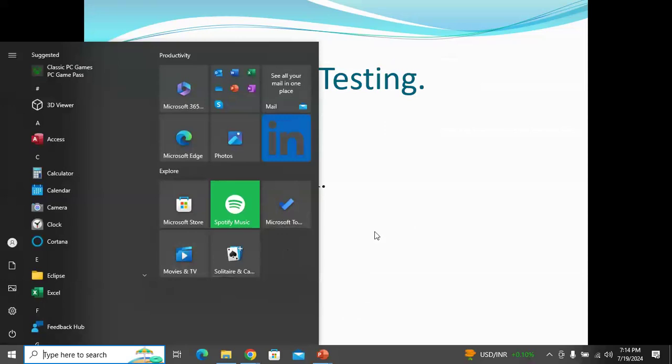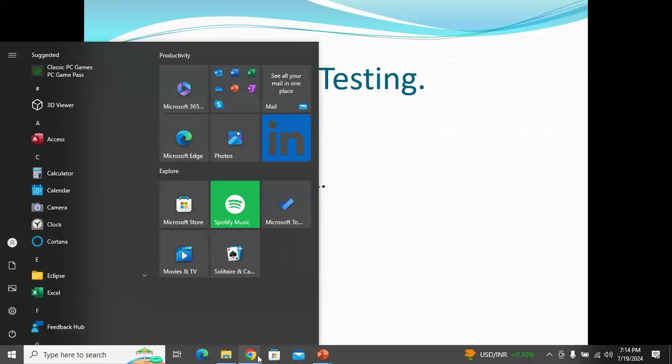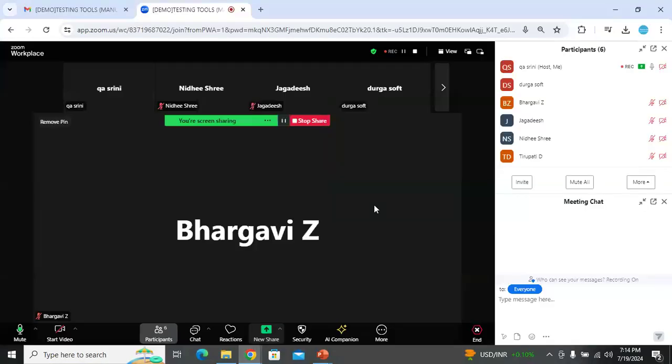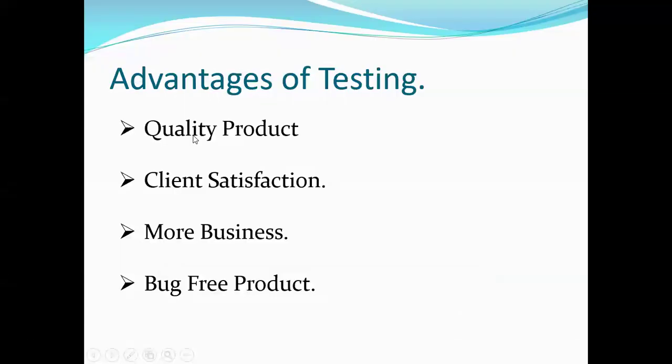Now, interview question. What are the advantages of testing? Suppose without testing I launch the product in the market, you know, right, what will happen. But what are the advantages of testing? If you do the testing, what will happen? You will get a quality product, no doubt at all, because we are doing the testing and finalizing the product. Okay, so we will definitely get a quality product. If you get a quality product, the client will be happy, right? If the client is happy, what will we get? We will get more business. Definitely we will get more business.